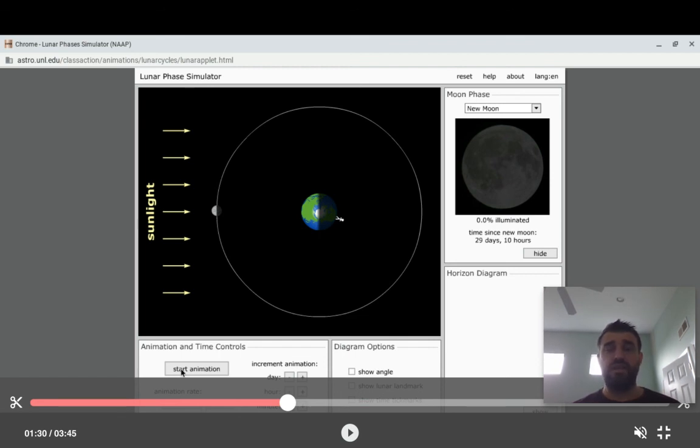And you can see it works like clockwork. It's very predictable. And now it makes sense why ancient peoples, and still two big religions, Judaism and Islam, still use this to mark a lot of their holidays. Okay? And they use a lunar calendar.